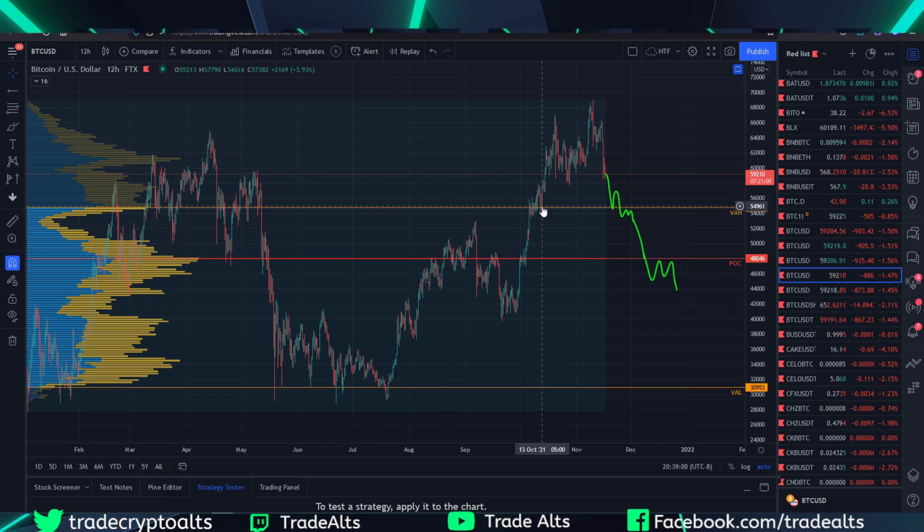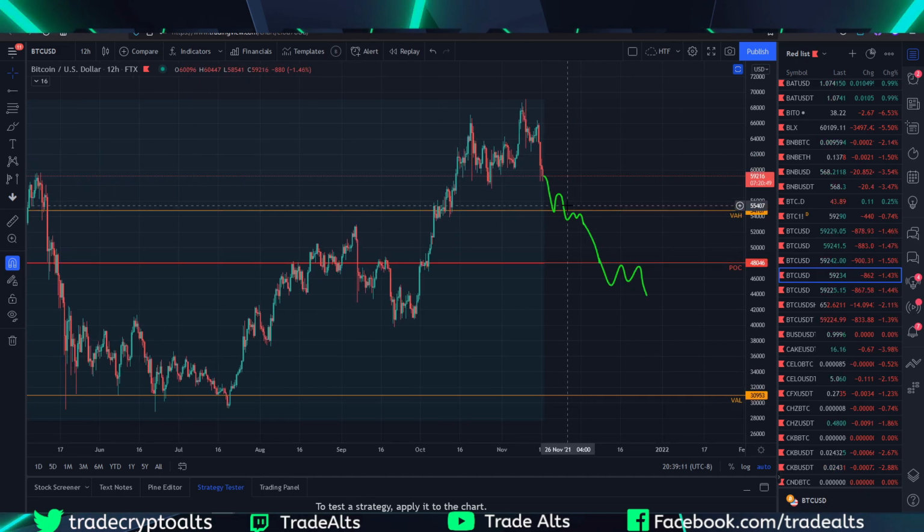Target 1, target 2. Whether or not you close your entire trade, that's up to you, however you would look to trade that. But that's, again, level to level. And, again, value area high, if it's lost, point of control is kind of the next area that I would be looking for if I'm trading this range, which I definitely will be.